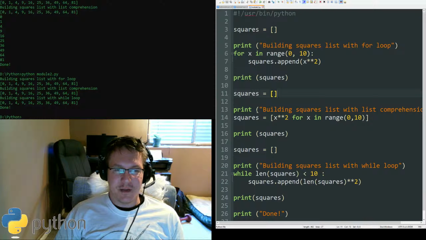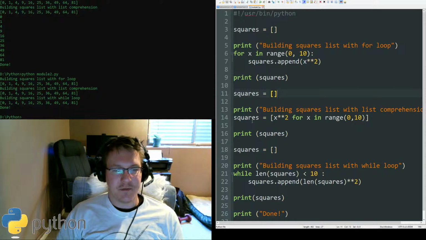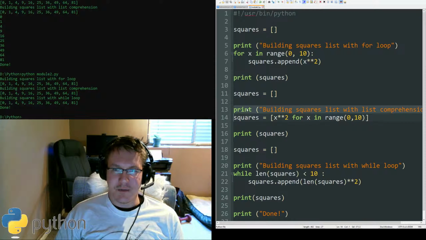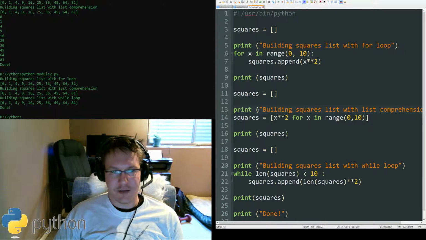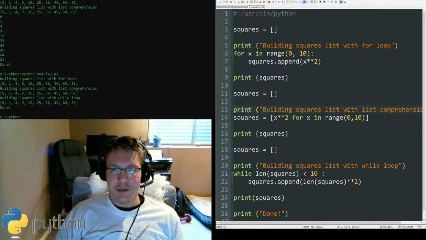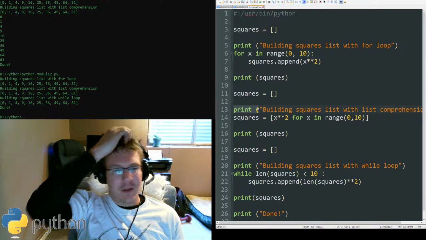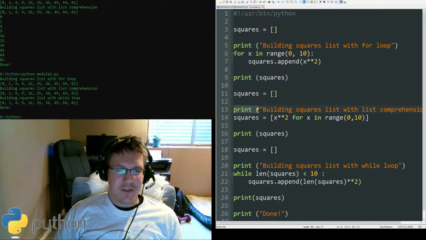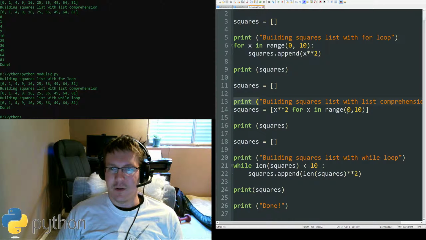I use print statements a lot, especially when we start talking about different Python modules. We're going to talk about the logging module at some point. So instead of printing, we're going to log. We'll log to a file. We can log to standard out. We can log to standard error. But once you get to that point, commenting does become more important. Another thing that Python has is print line debugging. It's pretty useful. If you don't understand what's going on, just throw some print lines inside of your loops, inside of your functions, see where the code is flowing, and just have a lot of debugging and trace statements in there. It'll help you in the long run.